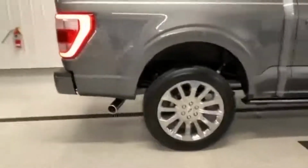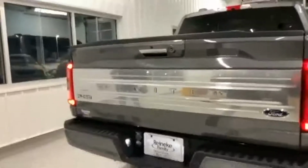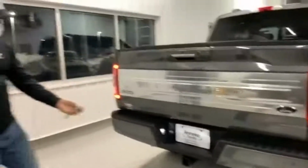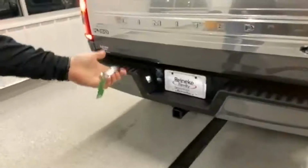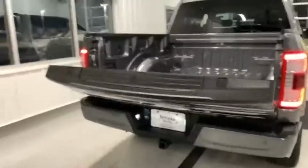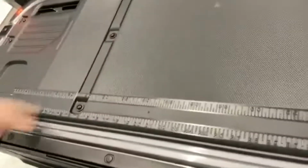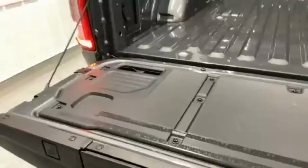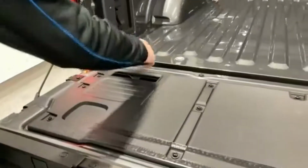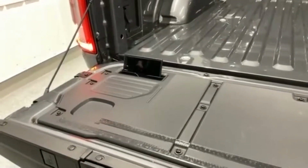Limited comes standard with a power tailgate with a tailgate step and new clamp pockets. On the key fob, you'll have a button you hit twice. It is going to lower the tailgate for us. On the power tailgate, you also have the new tailgate work surface. You have your standard and metric rulers embedded into the tailgate. You have spots for your pens, your coffee mug, as well as a cell phone in case you need to have it stand in there for a tutorial or a how-to video that you may be watching on YouTube if you're building or assembling something.